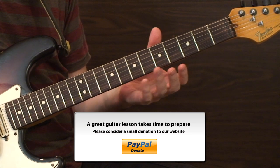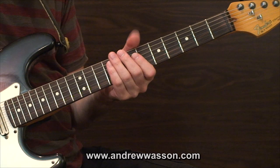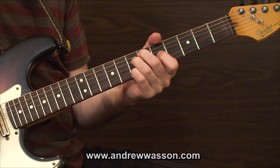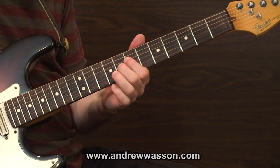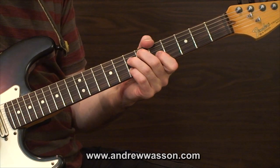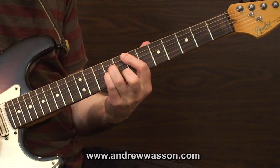In my next example, I'm going to introduce the 7th chord of the harmonic minor's key center. It's going to be the diminished 7th. Now, the diminished 7th occurs in the harmonized chord steps of harmonic minor scale at the 7th degree. 1, 2, 3, 4, 5, 6, 7, so it's the D sharp. And that's in the key of E minor still. I'm still in the key of E minor.